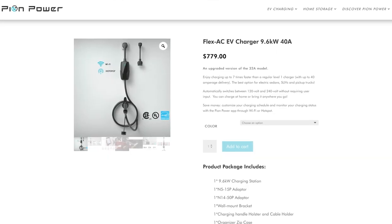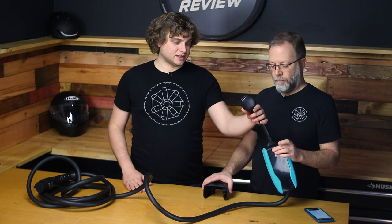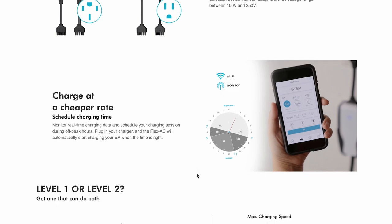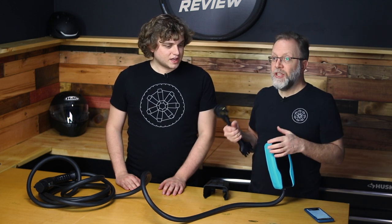This is the 40 amp version of the Pion charger. You can get a 32 amp version, which is cheaper but not much cheaper. If you're thinking you can just get the correct plug, we looked on their website and you can't find other 220 dongles as replacements. It only comes with the 110 or the 14-50, which is fairly common, but this is America and houses were built at all different times with different standards. A lot of houses only have a 30 amp 220 circuit, and it'd be nice to still plug into that — this won't do it. You could buy an adapter, but just keep that in mind.